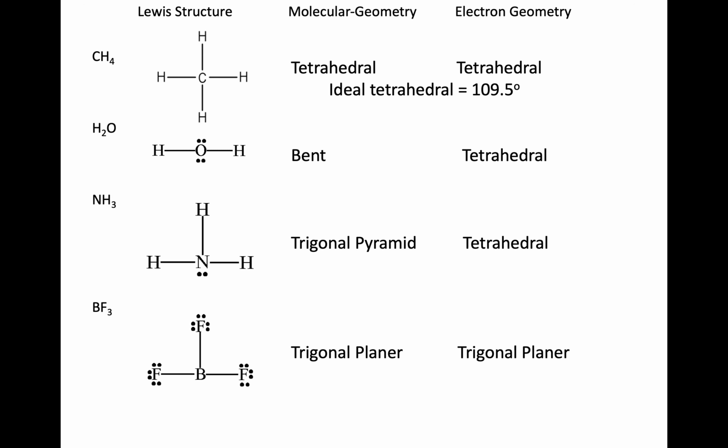Here's a summary of what I showed within that simulation. We had different electron geometries and different molecular geometries. I'm pointing out that in that ideal tetrahedral, the internal angle is 109.5. Within the trigonal planar, we saw an angle of 120, and that's something you could probably make sense of. So in all these cases, we want to be able to consider how the electron geometry was informing the molecular geometry.